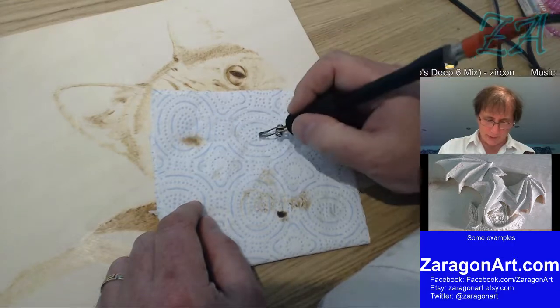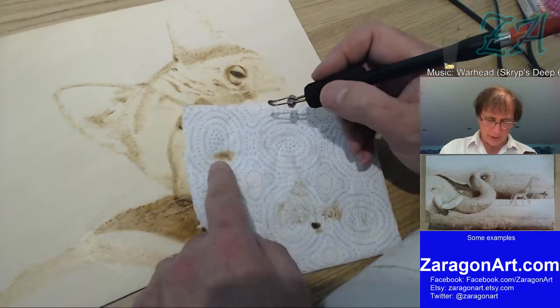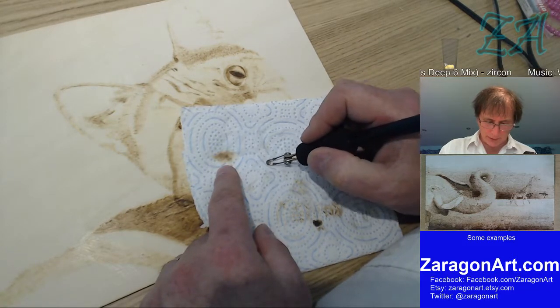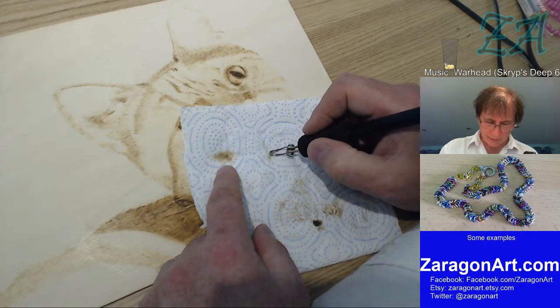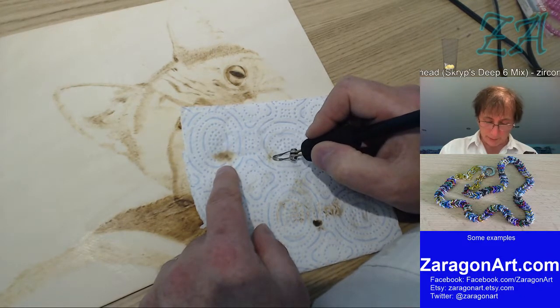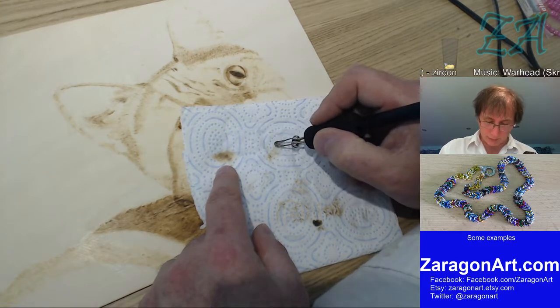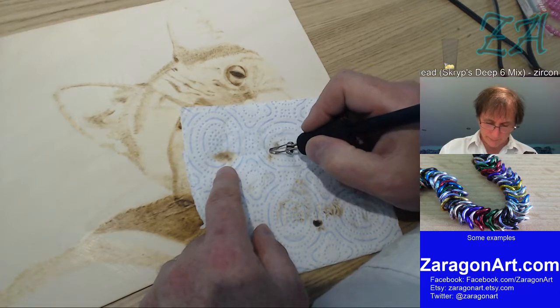I'm just cleaning the base of the pen because I heard it scratching. But as you can see, I can char. Well, I can make the paper go brown. It doesn't set on fire immediately. In fact, it won't set on fire. This pen isn't hot enough for it to set on fire. But I can char all the way through the paper to come out of the bottom.